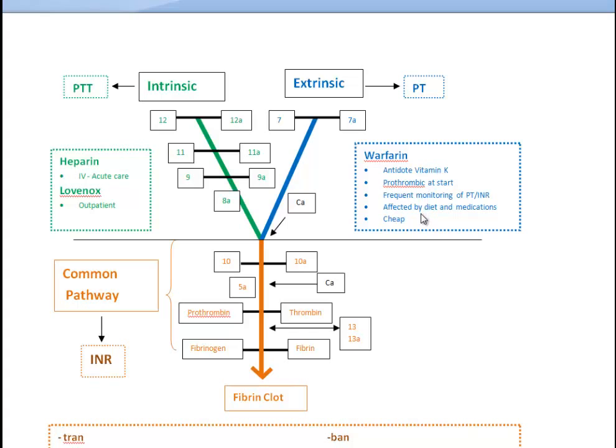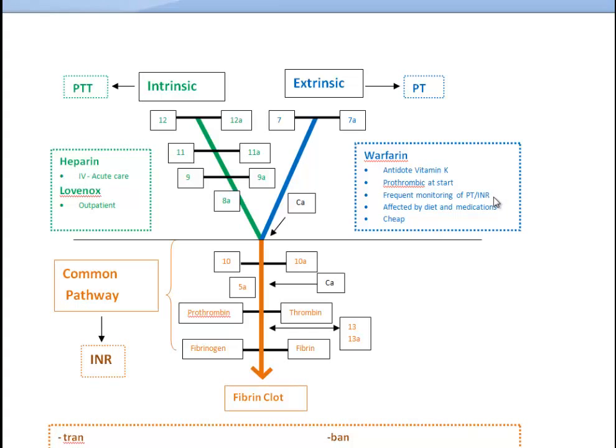Warfarin requires frequent monitoring of PT-INR. I'm sure y'all are aware of this very acutely, that it's usually monthly. We have to monitor that. If you think of the indications for warfarin and the problems you're trying to prevent, like strokes, heart attacks, and pulmonary embolism, which are all deadly, and you think of this drug being underdosed and the PT-INR not being therapeutic, then you're putting your patient at risk for those problems.